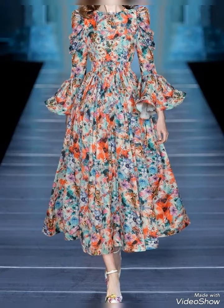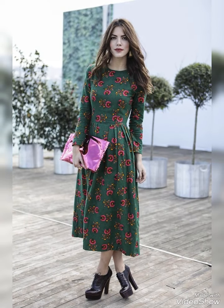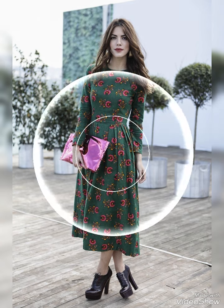Different color combinations, different types of designs and prints. All kind of frocks you will see in this video, even printed such as this one. This is a very beautiful frock with the very nice shoes. This is again green with purple combination and black shoes, and it looks stunning, you know.